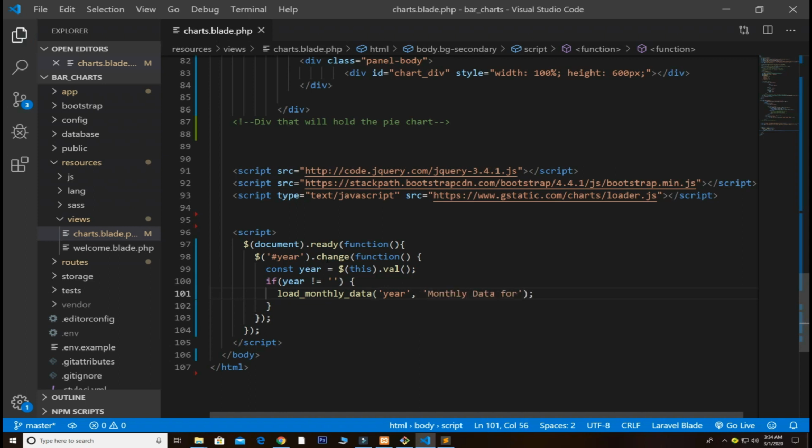Basically this is the dynamic title that we will pass into our options later on, but for now I just want to comment this out and check if it's working.